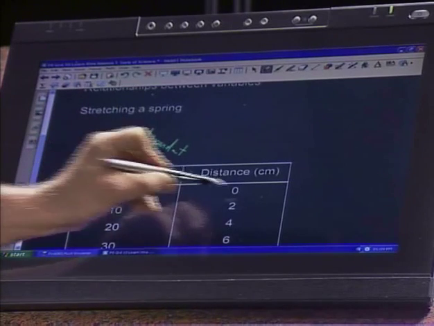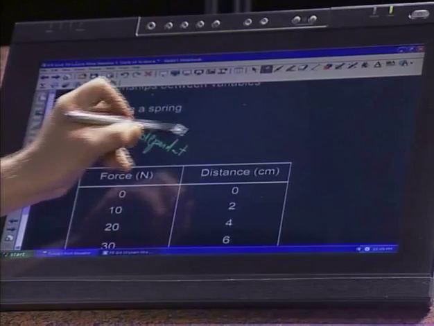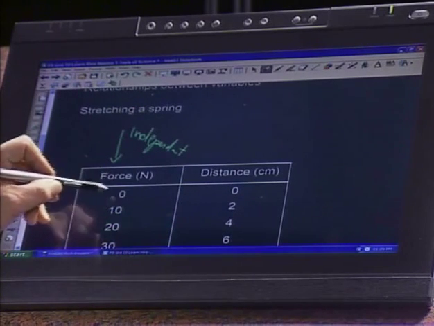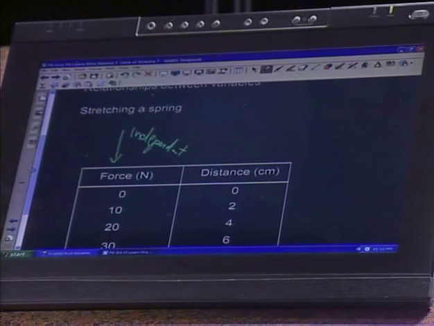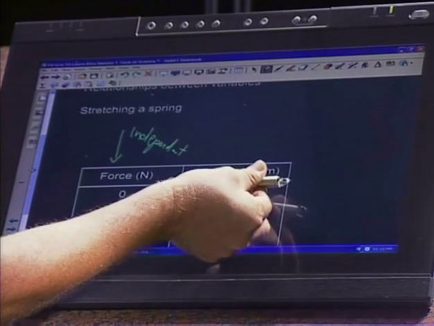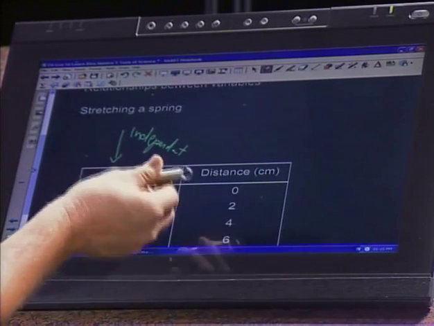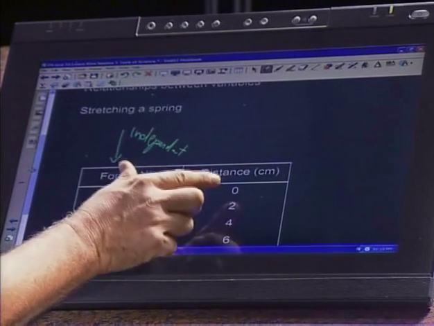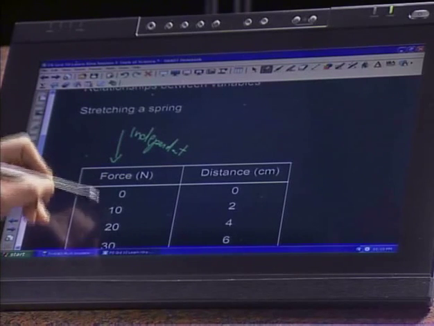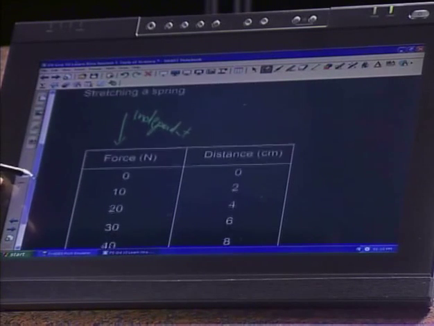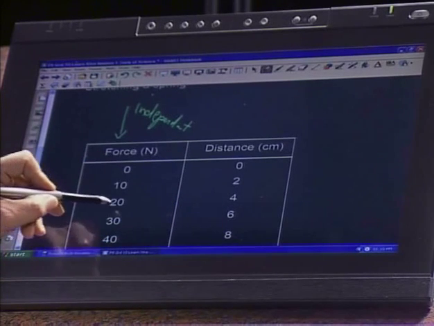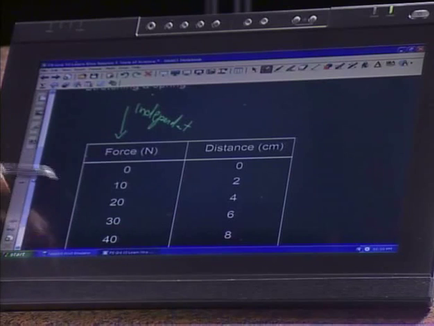The distance above its original length that it stretches, this is how much further it stretches. So when there was zero force, it's at its zero. The spring itself isn't 0 centimeters. The spring has a certain distance. This is the distance of its stretch. It's above its original length. So zero force, it's its original length. Now what we're doing is we're saying, let's increase the force. Let's have a 10 Newton force. What's the length? It's increased by 2 centimeters. And then we do 20. It's increased by 4 centimeters.